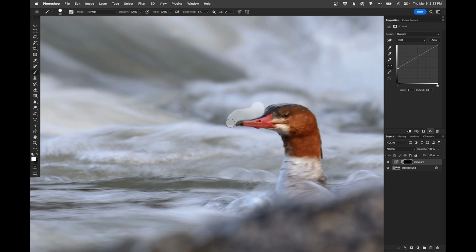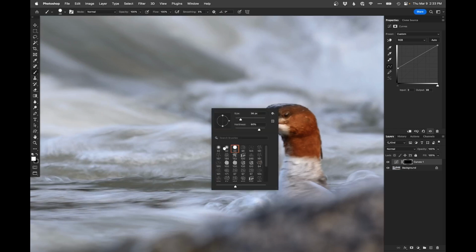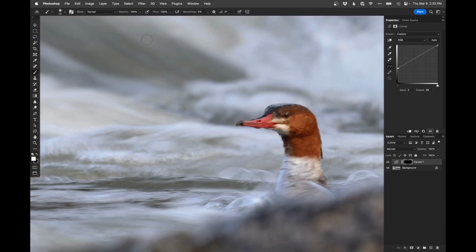We should be able to sort of fade this away. You know what? This is not the way to do it, actually. Oops, just inverted it. This is the better way to do it. We'll go soft brush, low opacity, like 30%, and then watch. We're just going to start painting in. I'm going to go down to 10% actually.